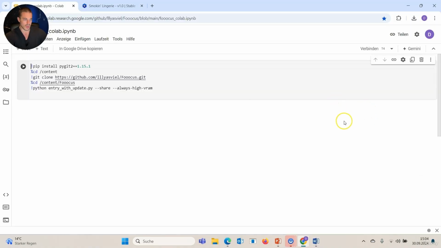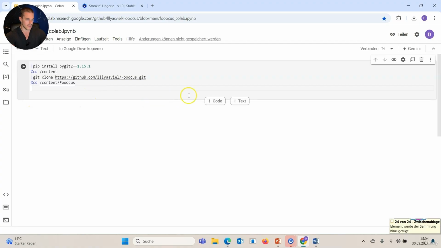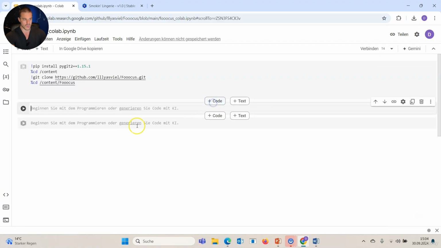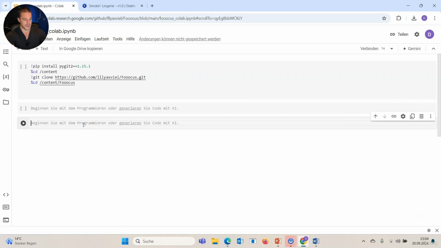Now we are in Google Colab. At this point you should already be familiar with that starting screen. And we have to paste our lines of code here to install the LoRA. How do we do that? Let's go. First we take this line of code, we cut it out, we paste another line of code here and another one, and then we paste our line of code here. So we moved it from up here to here.